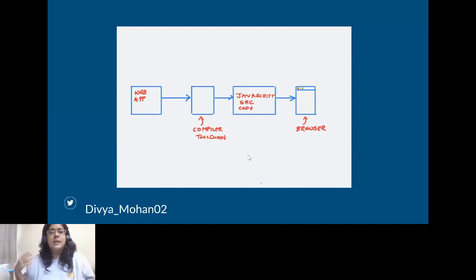WebAssembly was in place. And for people who have guessed that WebAssembly is related to the browser, you're partially right at this point. So before this ecosystem, what tended to happen was that JavaScript was like the do-all and be-all of programming languages and compilation targets in that particular ecosystem. What eventually ended up happening was that if you wrote a web application in Java, be it whatever, it needed to be transcribed to JavaScript via a compiler toolchain.